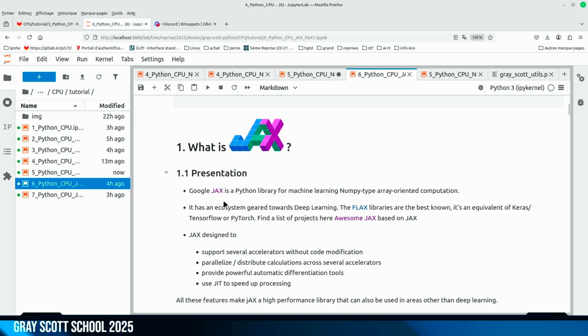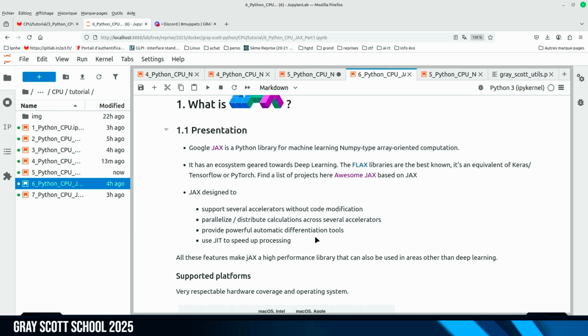So JAX is a Google library that is oriented to machine learning and NumPy type computation. So it's mostly geared towards deep learning, and it's designed to port your code on several accelerators without having to modify it.